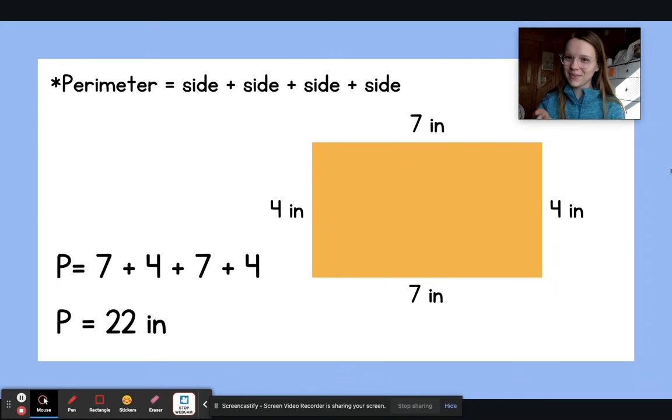So that should be the next element of the module that you view in our lesson today. It's labeled, I think, perimeter of quadrilateral worksheet or quadrilateral perimeter worksheet. That's kind of a mouthful. So you can go ahead and just click on that. You should be able to either write on it in your iPad or print it off, write on it and scan it back in, and then upload it as a file.